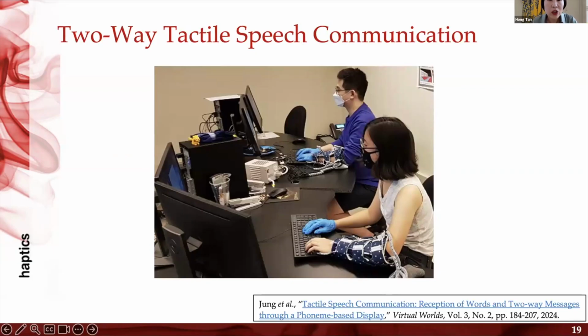And this is only useful if you actually can do this for communication. So during the pandemic, we actually ran an experiment with these two students. They're both very well trained. So Gina could type a message on her keyboard. Jaehoon will get it on his left arm and he'll try to make sense of it. And he'll type another message back, which Gina will receive on her left arm. And then we collected how they communicated. So this is all open vocabulary. They did agree on a topic to begin with, otherwise it's just way too hard. But otherwise, it's not pre-rehearsed.